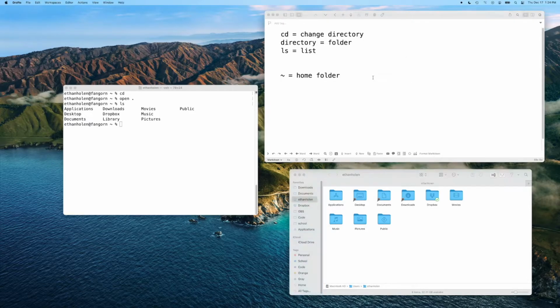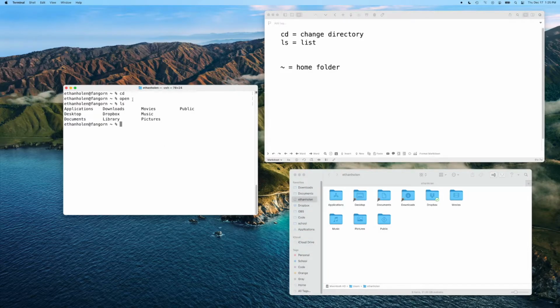So now let's organize our commands real quick. We'll remove this because you guys know what a directory means now, and then we'll come down here and explain our second command that we gave, which is open dot. Now, open is a special Mac command that does exactly what you saw it do. It opens whatever directory you say in Finder. It shows the graphical representation of what you're seeing in the terminal in the Finder.